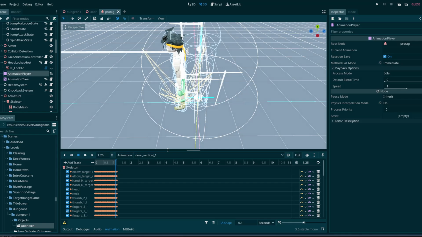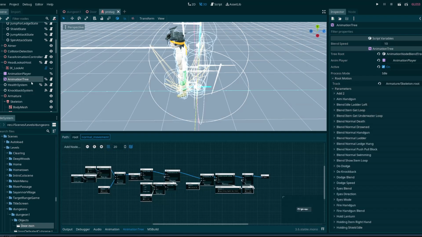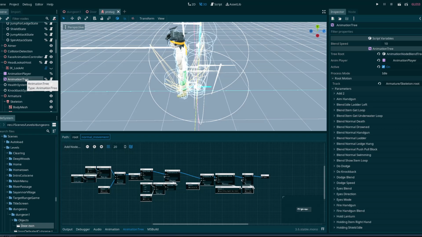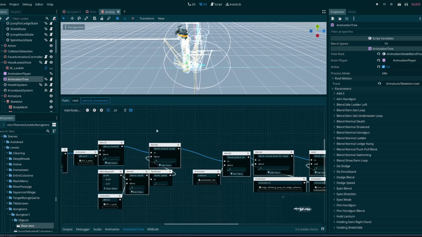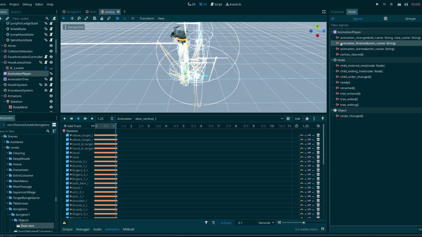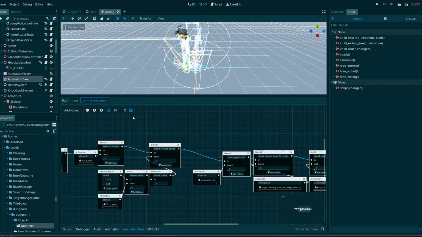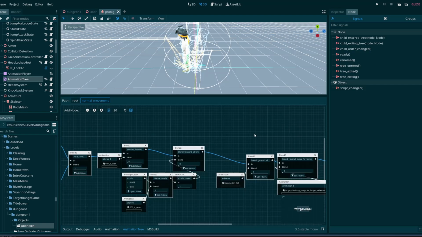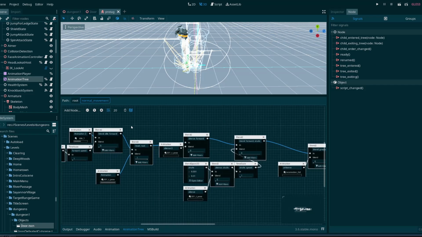I'm actually not really sure how to approach solving this. I checked the documentation. There's nothing about this, and I'm not sure if it's even covered anywhere where you use both of these systems simultaneously. But yeah, unless someone can tell me of a way I can listen for something similar to animation finished within the animation tree node, I'm going to be stuck with this for a while until I find an alternative solution.